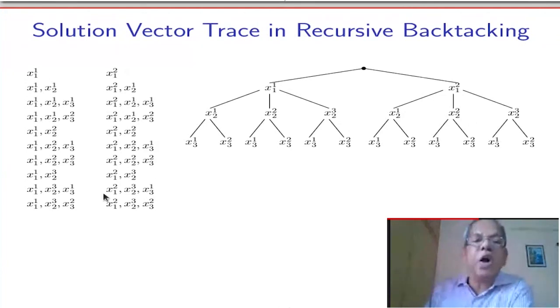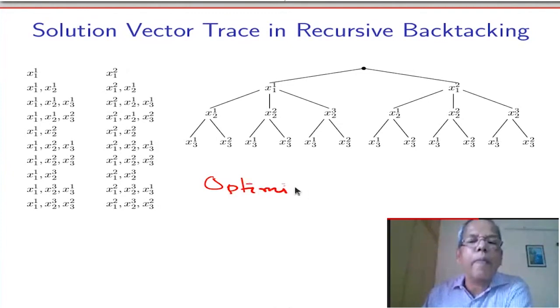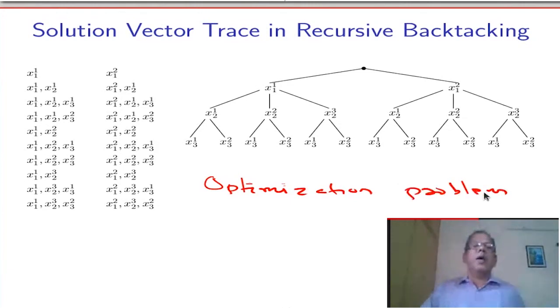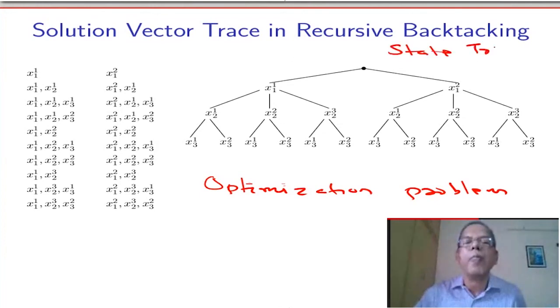In fact, if it is an optimization problem, we have to traverse the entire state tree. This is a state tree. Only after we have traversed the entire state tree, we can say something is the optimal solution.